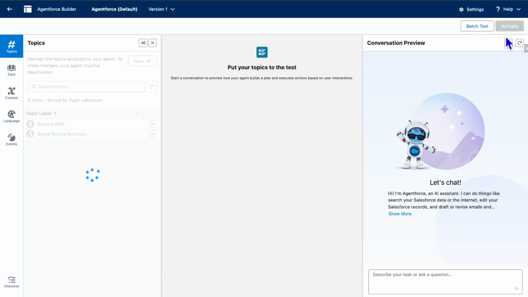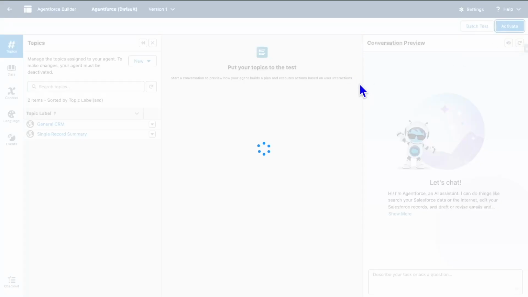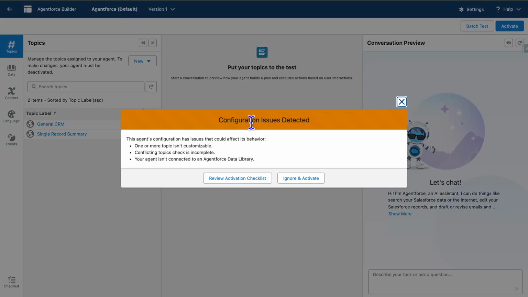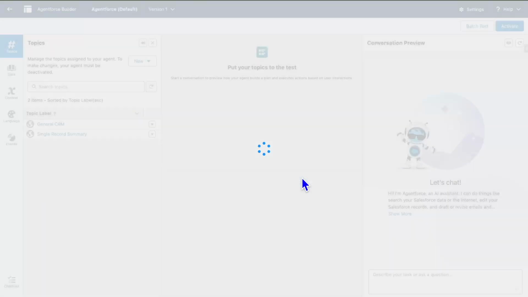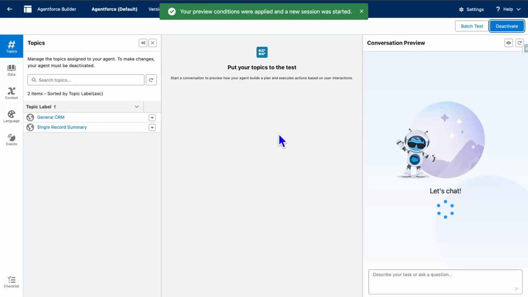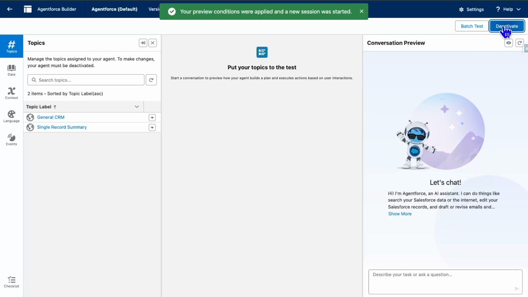What you basically have to do is click on this Activate button to activate the agent. Once your Agentforce Builder is loaded, click on the Activate button, which might ask for a double confirmation to activate the agent. If it is saying that there are some topics which are not available or incomplete, ignore that and activate your agent. This will help you activate the agent.